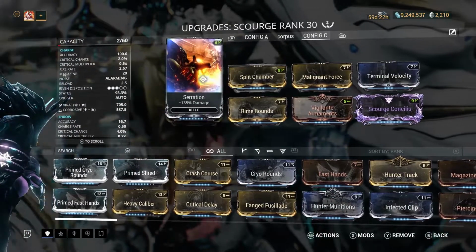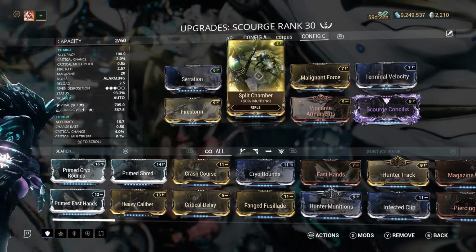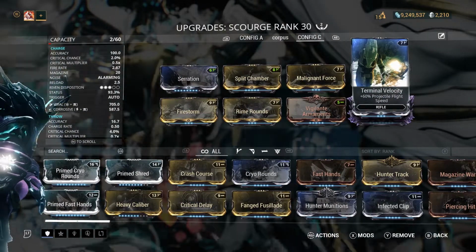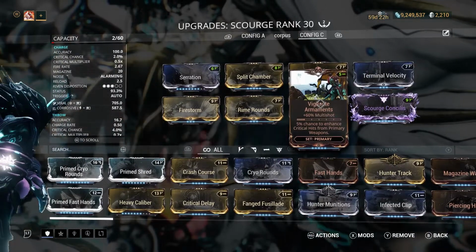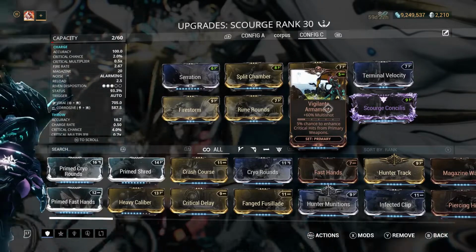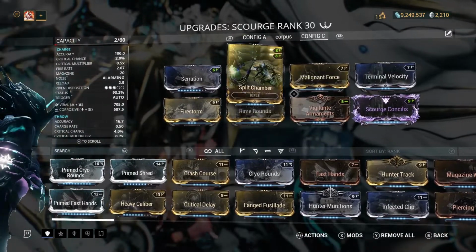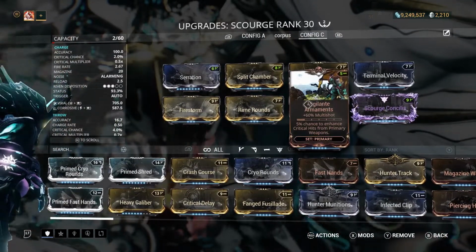But yeah, so this build here is going to get me, well, here, let me go over the whole build first. Serration, Split Chamber, Malignant Force, Terminal Velocity, an extra 60% projectile flight speed stacked with the Riven makes it really nice. Vigilante Armaments, Rhyme Rounds, and Firestorm. The reason being, I've got Vigilante Armaments and Split Chamber just because I wanted the most multi-shot possible, because you can actually get this thing to shoot 3 projectiles every now and then, which is really cool.